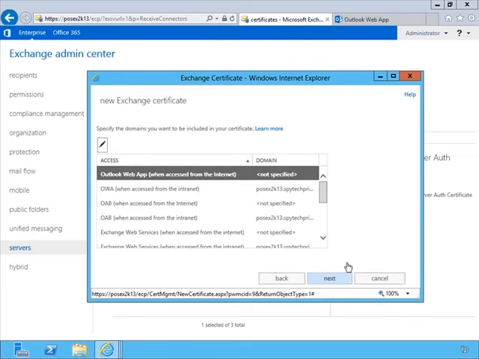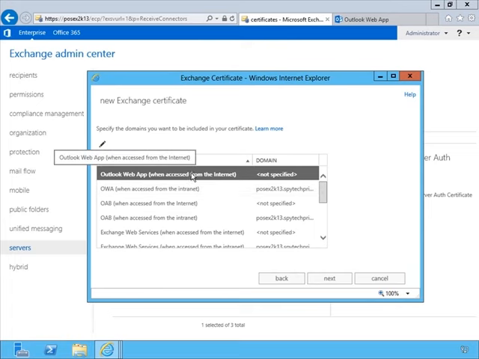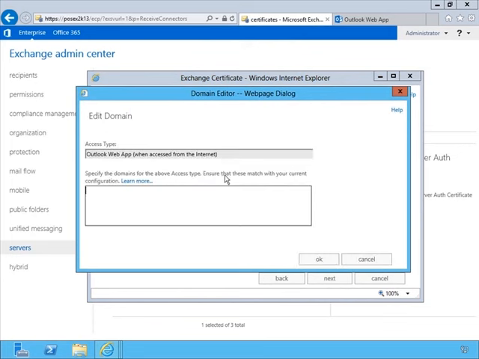Now here it asks us to specify the domains that we want to have included in our certificate. In our case, there are some that are not specified. Here we have Outlook Web App when accessed from the internet. If we open this, we might have this be oamail.spytechprime.com and say OK.